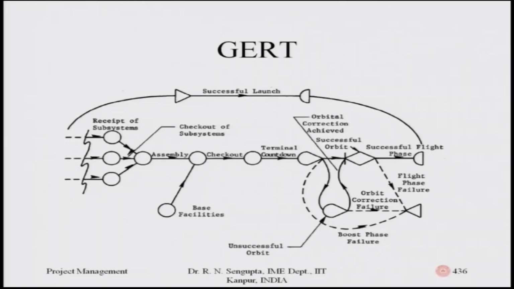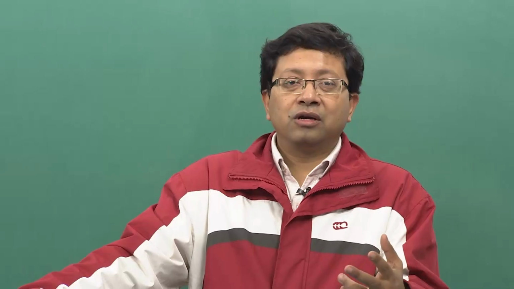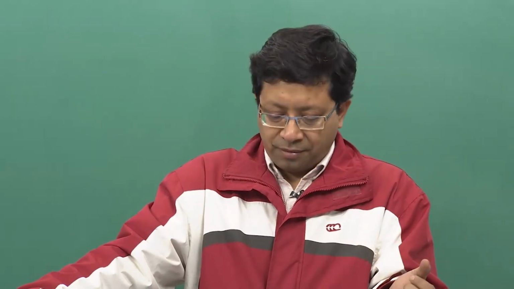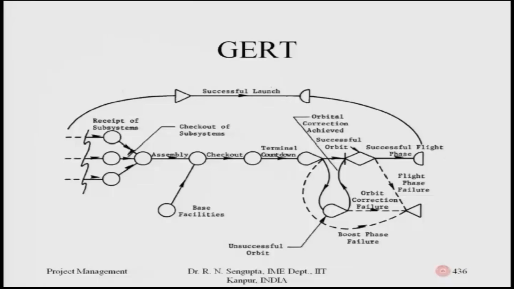Then after the assembly, we basically get all the facilities from the base station, whatever it is, can be manpower. We are trying to utilize different types of CNC machines, different types of robots which may be required for doing some sophisticated work. So, all these things are basically conglomerated, and once this is done, you check that the things are working properly on a standalone basis, combine them and then go for the terminal countdown.